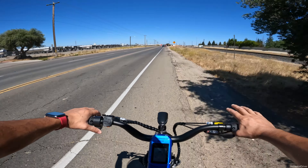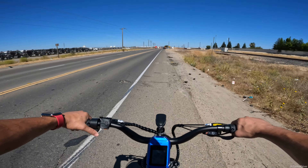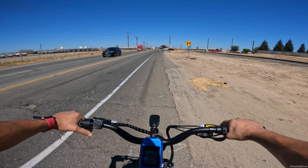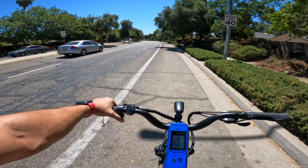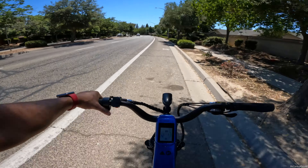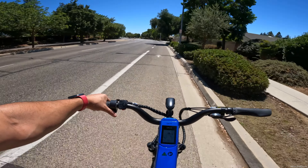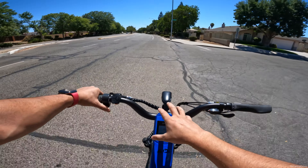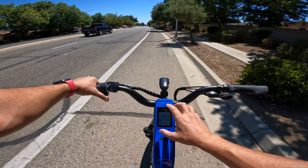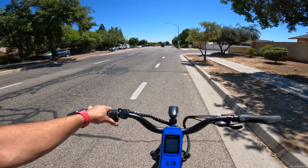If the company tells me how to get into the advanced settings to make it go faster, I'll definitely make another video. Twenty miles per hour is a great cruising speed but I'm so used to going faster. One cool feature I think this bike would benefit from — since it's futuristic looking — is cruise control. It already has NFC, an integrated display, and this unique stem that swivels around the frame body. They should give the option to turn cruise control on and off.